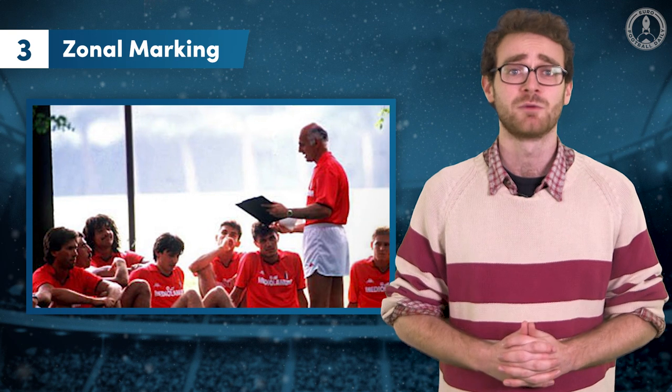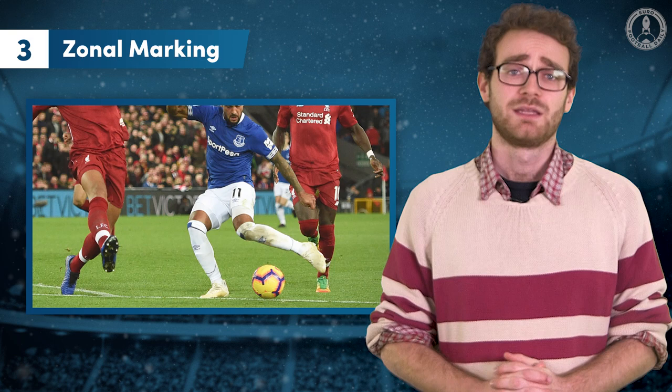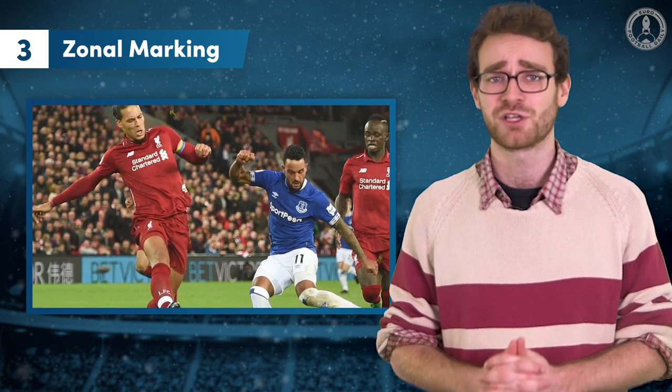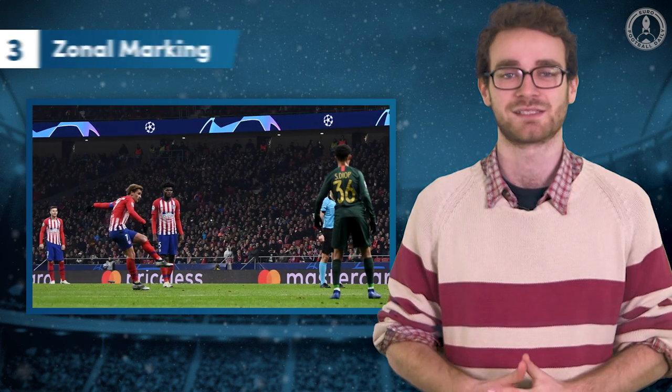In the words of Sacchi himself: 'They had 15 minutes to score against my five players, and the only rule was that if we won the possession or they lost the ball, they had to start over from 10 metres inside their own half. I did this all the time, and they never scored. Not once.' These days most teams use zonal marking in open play and a combination of zonal and man marking at set pieces. Zonal marking is probably older than your dad thinks — and it's here to stay.